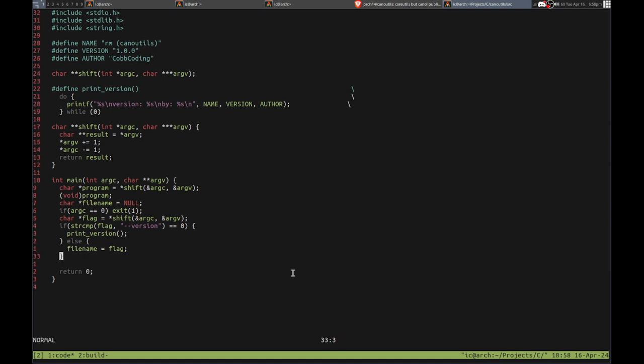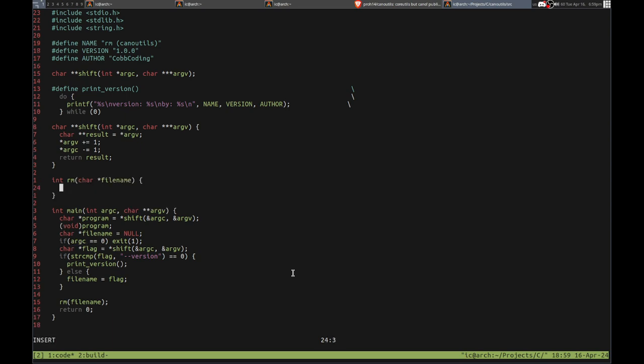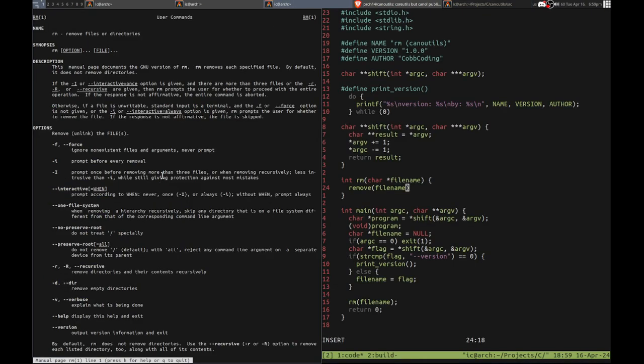So when we get to the end, we want to remove the directory. So let's do, or not remove the directory, but remove the file. So we'll call rm. I don't think that's a built-in one. Yeah, so I think we're fine. So I think we do that in the file, right? And this is going to check if it's a directory and all that stuff. File name, and then maybe also we'll have some other flag, but we'll worry about that later. So let's see, I can go at the top. So void remove. So this would probably return an error code actually. So I'll just do int for now. So we'll have the file name that we'll pass there. And you just want to call remove on it, right? So let's see, I had that open over here.